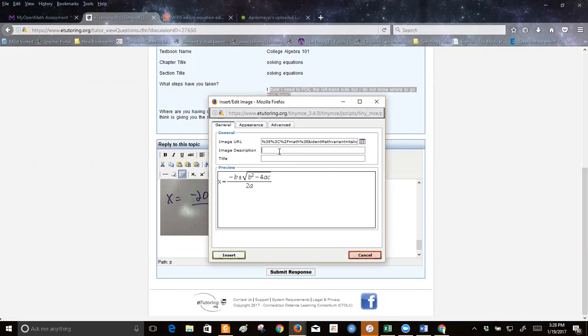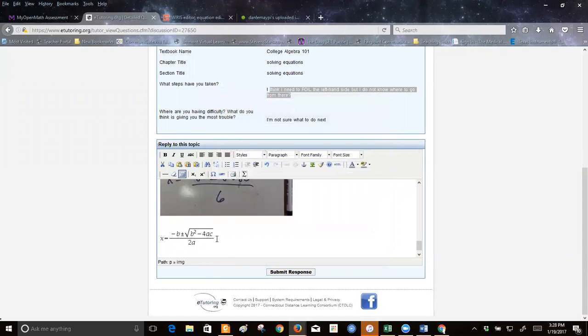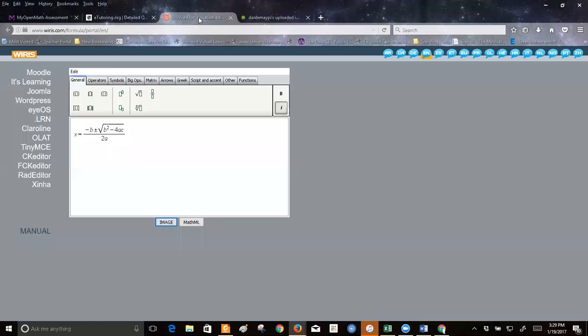Let's see, what is the quadratic formula. I'm going to insert it and there it shows up. So it certainly looks pretty nice. One issue with Wiris, if you type it all out by hand, the more you enter in any window here, the smaller the fonts become. So you don't want to do too much math in one window, or you'll have to use separate windows.